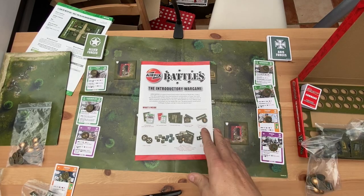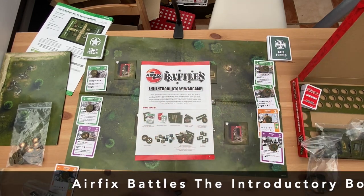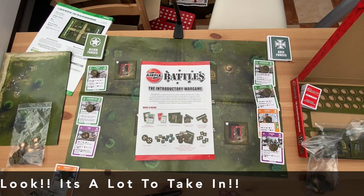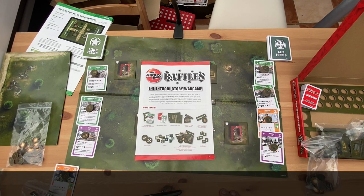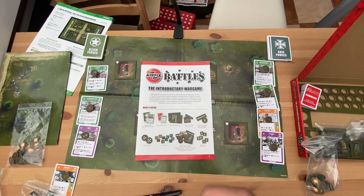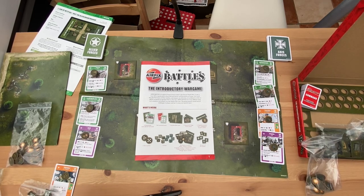So unfortunately, this is as far as I got, because the instructions are very, very complex. I'm more of a Trivial Pursuit kind of guy, Connect 4, a little bit of Monopoly, a bit of Cluedo, that sort of thing. But these role-playing games take a lot of time to get your head around. So this is the sort of game like Dungeons and Dragons, that role-playing sort of thing. It's a little bit tougher than that. It's not like Risk, which I thought it might be, but obviously not.